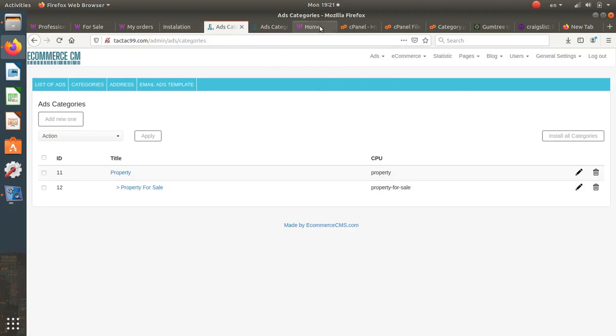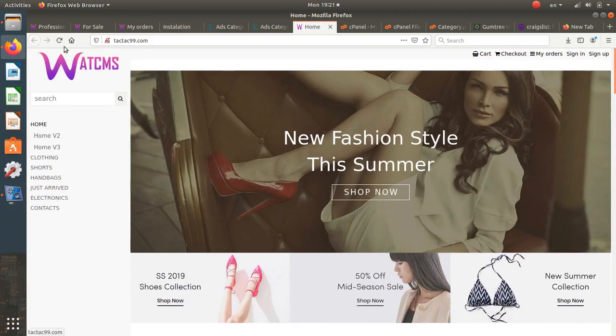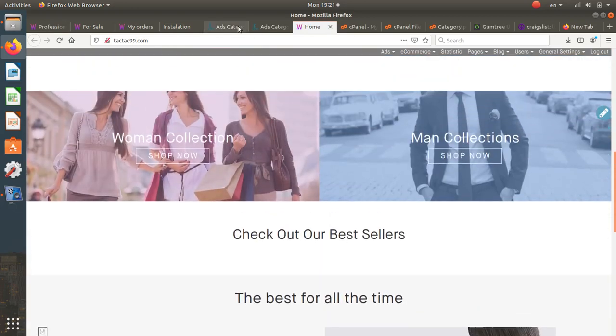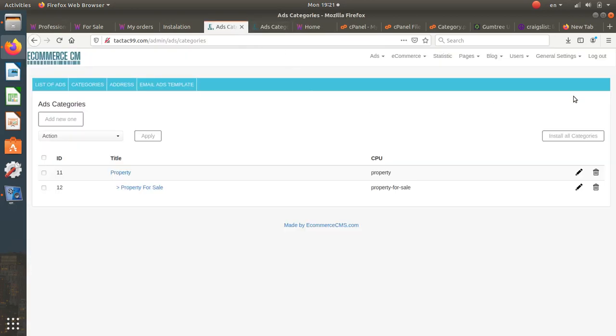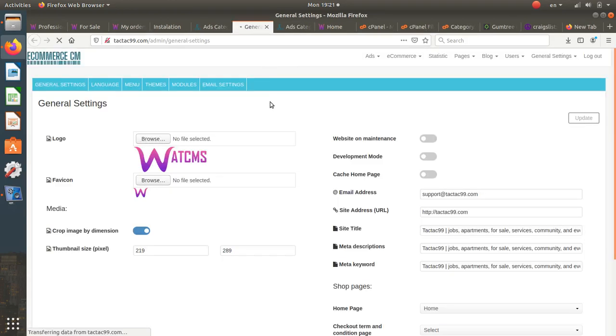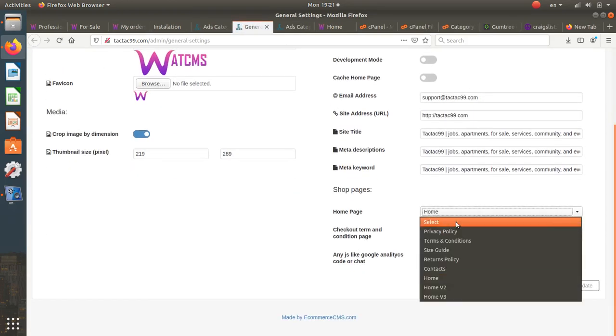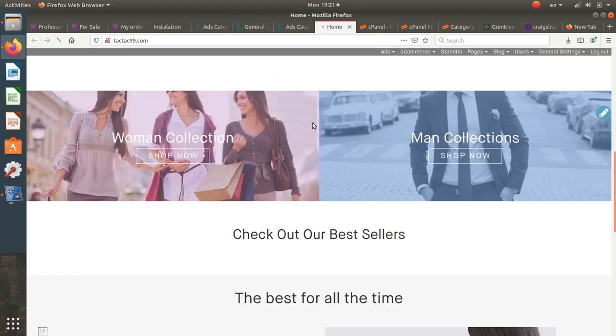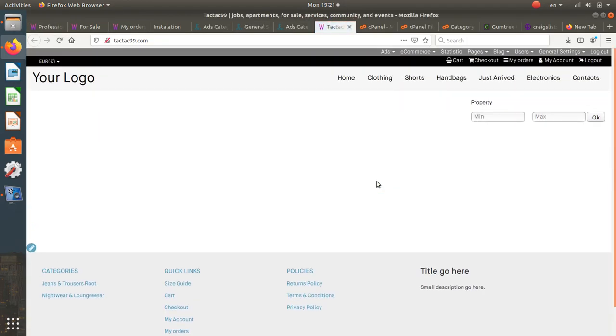So for example, in the feature installation homepage, yeah, let me update the homepage. Yeah, the homepage is still actually the same. We're gonna move to general settings and select update. So the home page is like this.